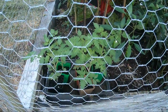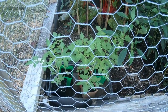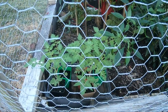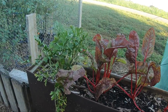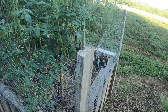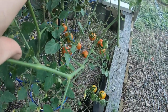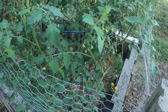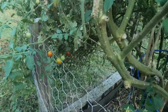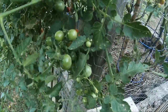Down here we're acclimating our tomatoes that'll go in the ground this week, so by the time we do our vlog next week we'll have these roma tomatoes in the ground. Up here we have our chard — it's doing fantastic, we're eating it in salads — and then parsley. This is what I was really excited to show everybody: after it looked like I butchered our cherry tomato plants, they are coming back in full force. You can see all these green cherry tomatoes — it almost looks like we're starting spring all over again.